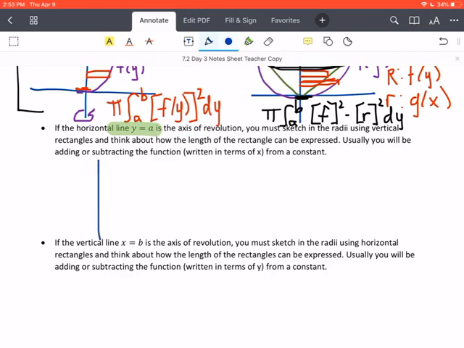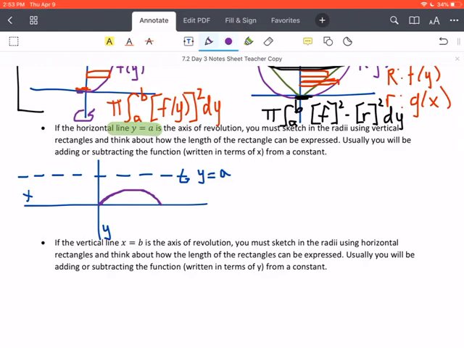So we have our x and y axes. You might want to label those, x and y. Okay, but let's say that our axis of revolution is up here at y equaling a, we'll call it. So that is what we are revolving around. And let's look at, maybe we have some sort of upside down parabola going on, and they tell us that they want this to be the function that is rotated about the line y equals a.